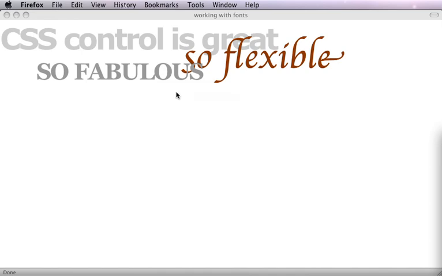I've just created styles and modified styles so that I can display the text with different sizes, different kerning, leading, different font faces, and things like that. So we're going to go ahead and discuss a lot of attributes that are available with fonts. We'll talk about some of the pitfalls and some things that you might want to think twice about doing, and other things that are perfectly fine to do that might give you greater control with your web page.